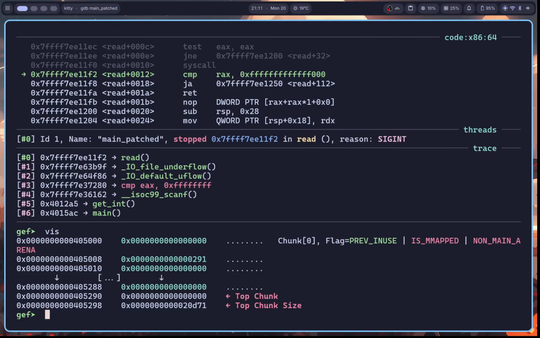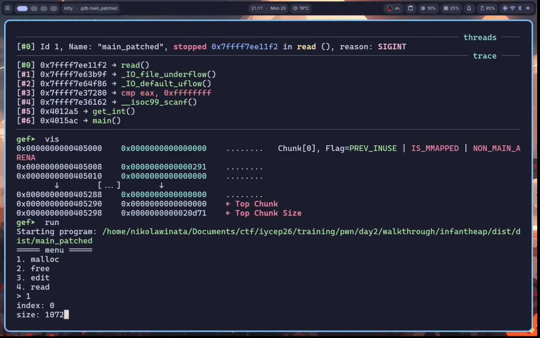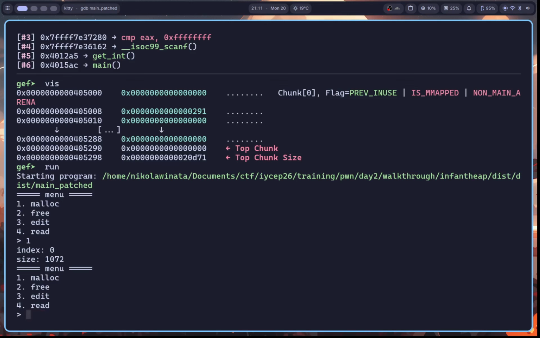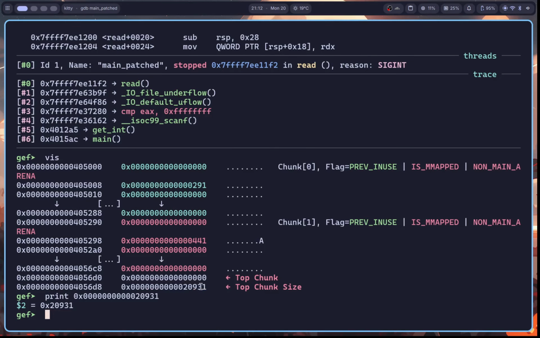So let's run that through again, just to understand why this is happening. I'm going to allocate the chunk first, and then let's view it in the heap. So we did allocate the chunk correctly because it's right there. This is the 430 or plus hex is 440 size chunk. And this is the top chunk that's right next to our large chunk over here, right? Take note of the size. This is going to be important later on. So the size of the top chunk is this 20,930, right?